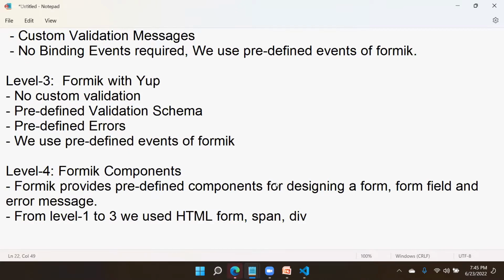To show error messages, we used form, span, div. For fields, we used input, select, all these things from level 1 to 3. But now Formik provides components.